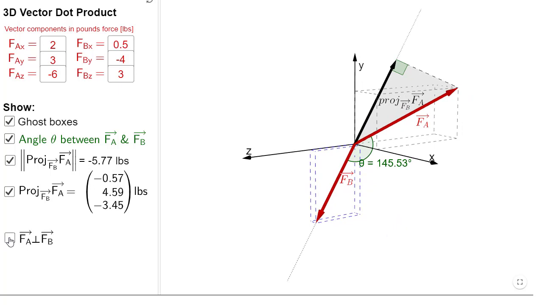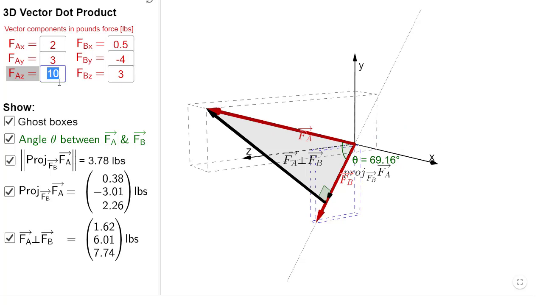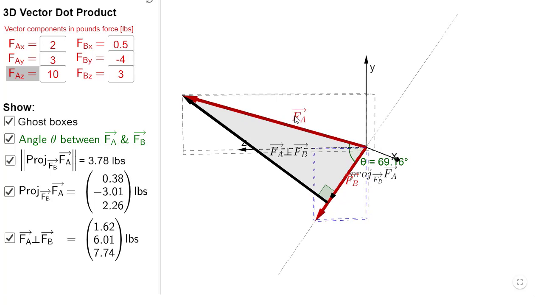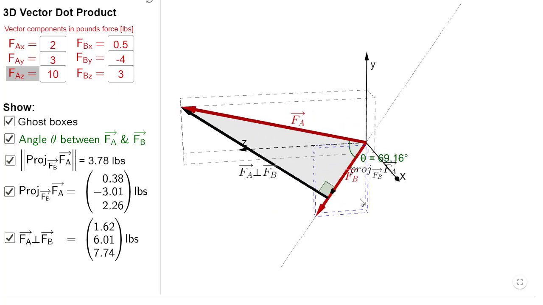And then the last thing this has built into it is finding this perpendicular portion, that FA is perpendicular to FB. Basically, it's the other leg of this right triangle. Okay, and in the background it's also computing the components of each of these vectors. It's computing this angle. If we go ahead and change any of these numbers, say I change this z component of A to a positive 10, the whole thing adapts with that and it recomputes a new answer. You don't have to click run, it just goes. And so we can move this around once again to get the best view. On most of these, you can actually grab a hold of the labels as well. If things get a little bit convoluted, you can move things around to get a better view.